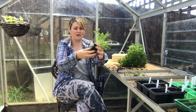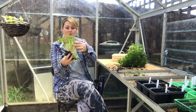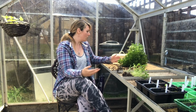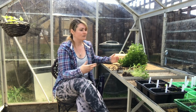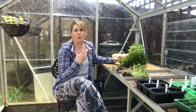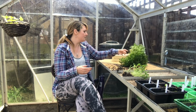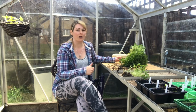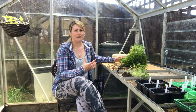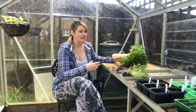There you go. I've got enough root. That's how big that was when I got it. And as long as you keep it really well watered when you put it somewhere else, it's going to be fine. Especially this time of the year, it's not scorching hot yet, so I've still got a lot of wiggle room in moving things around. The best time to divide plants and move things around is spring and autumn, because the plants aren't pushing out flowers, so they're not under too much stress. It's not so hot.